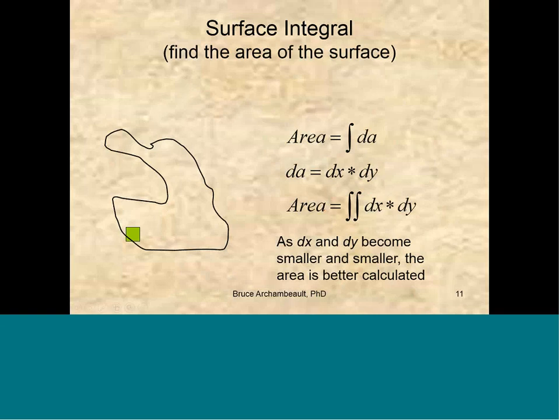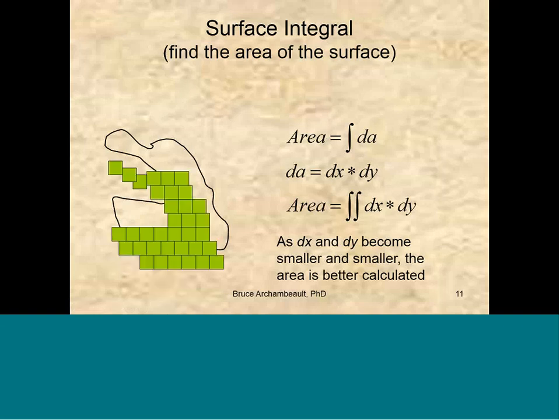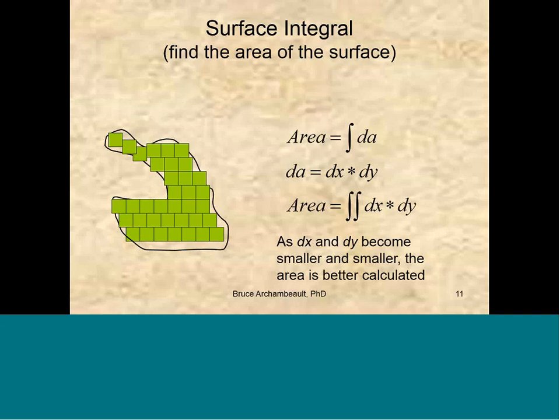Now, if I end up with two integration symbols, this can get even more scary because now I've got two of them, right? But really all that means is it's an area. And so similar to before where I was looking at a line, now instead of a line, I'm going to take these small little cubical areas that I know are 1 by 1 centimeter, inch, whatever you want. And I'm just going to take a bunch of these things and fill up the odd shape that I have here. And as long as my squares are small enough to describe accurately the overall shape, and again, it's not quite perfect here, but you can see if I get smaller and smaller and smaller, I would get the right answer. And so really, when I see two integration symbols, that really just tells me I'm looking at the area of something.